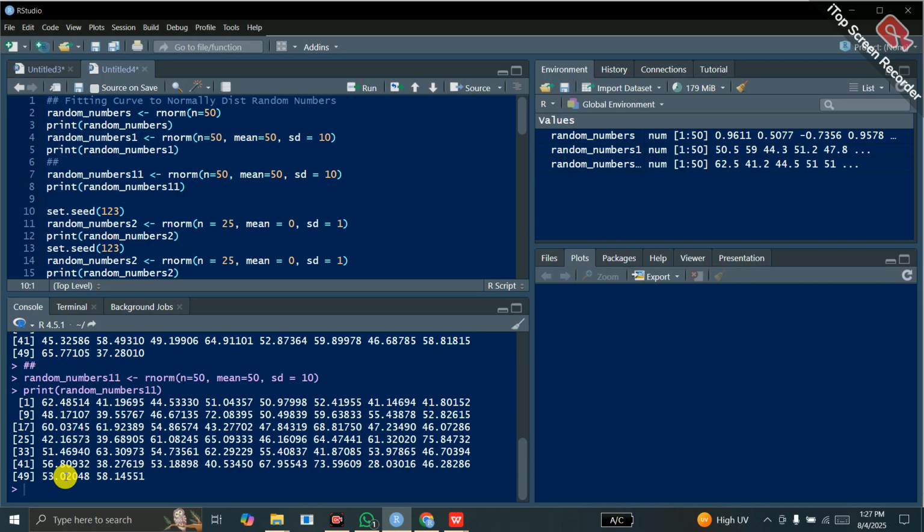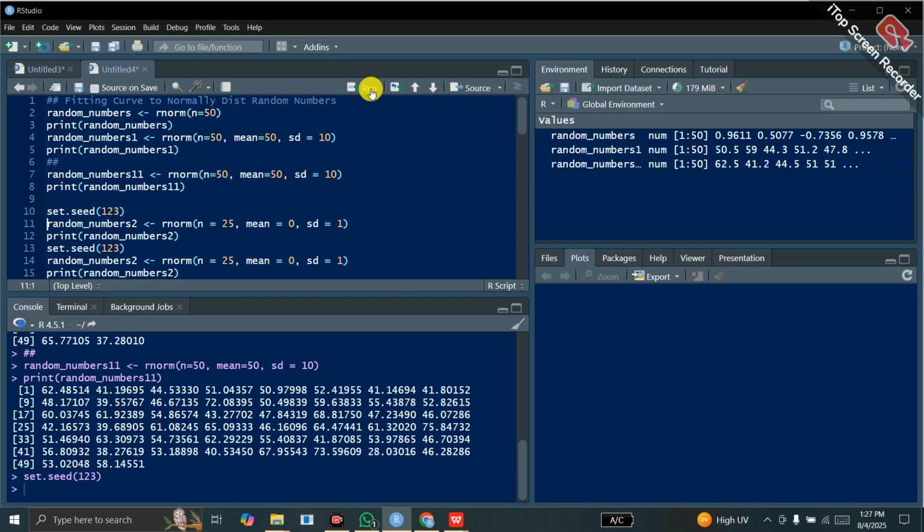But if you want to have exactly the same numbers that you generated, then you will have to use this command, set.seed. Say for example, I set this seed as 123. Now after this, I want to generate 50 random numbers that are normally distributed with 0 mean and standard deviation of 1.